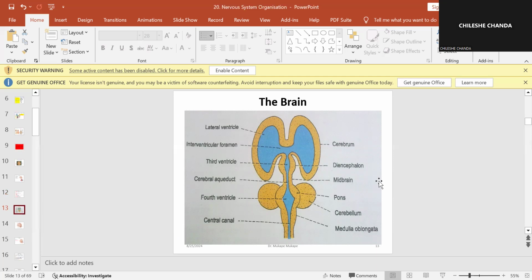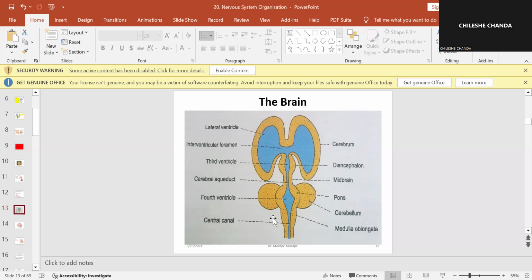So that is how the brain is made. Now if you look at the ventricular system of the brain, this is what you're going to notice. We have the lateral ventricles, this one is a lateral ventricle and this one is a lateral ventricle. And then we have the third ventricle here. At the third ventricle, you're going to find the thalami on both sides, and that is what we are calling the diencephalon. And then we have the cerebral aqueduct.